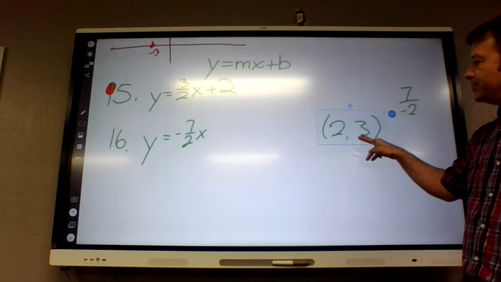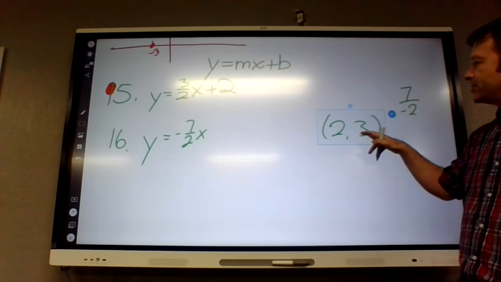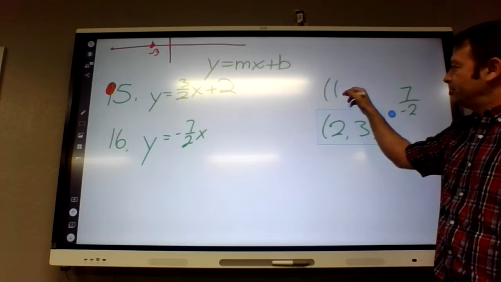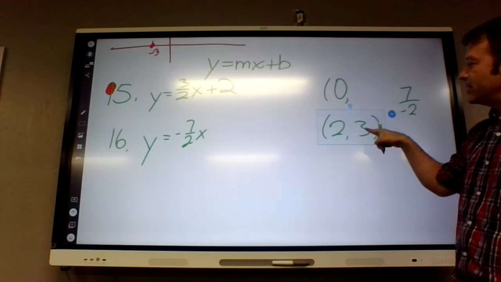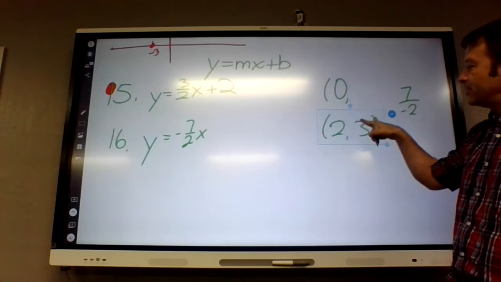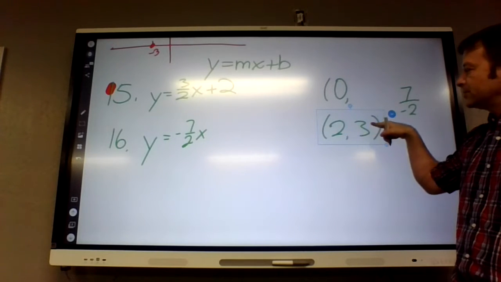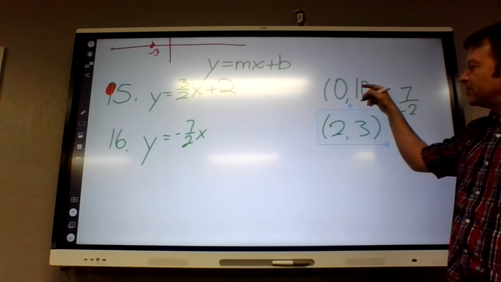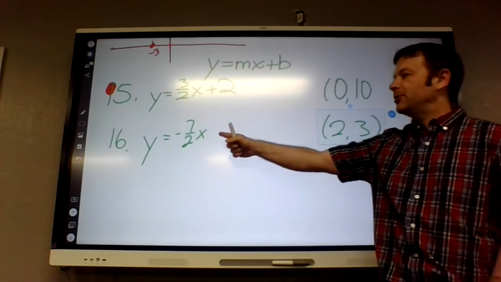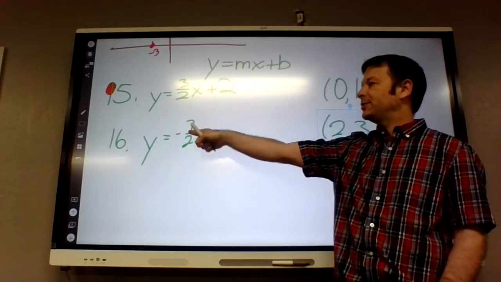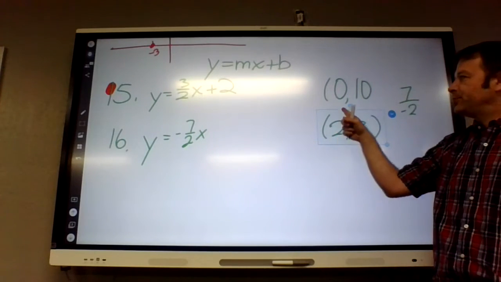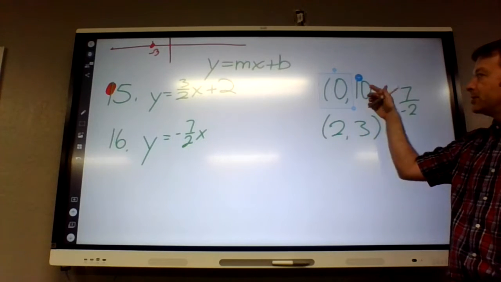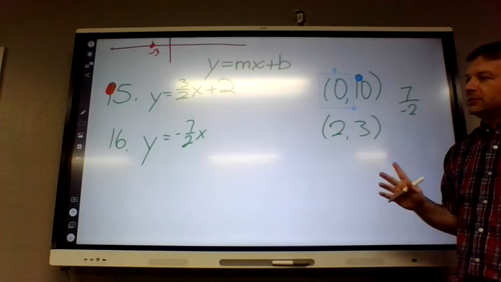So there's a point at (2, 3), right? It's 3 tall. If you go left 2, that becomes 0. If you go up 7, what does this become? 10. So from (2, 3), if you use the slope, going up 7 and left 2 would put it on the y-axis, at 0. And then up 7 would put it at 10. You guys know what I'm saying?